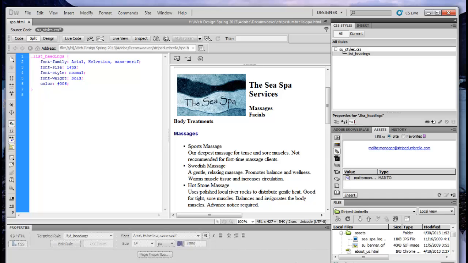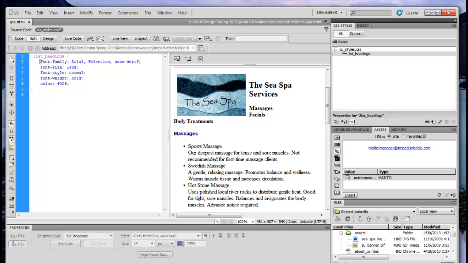This right here is all of that coding that happened when we made that style sheet for list heading. Before, we had to type all of it in and make sure that we had our colons and our semicolons and our curly brackets all placed correctly. By using Dreamweaver and choosing the drop-down list, it automatically puts that code in there for us.